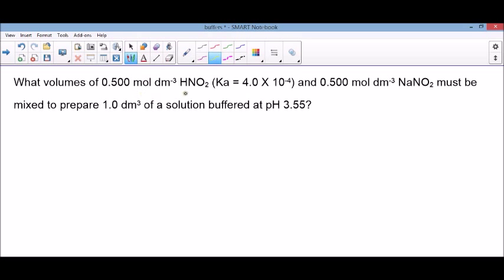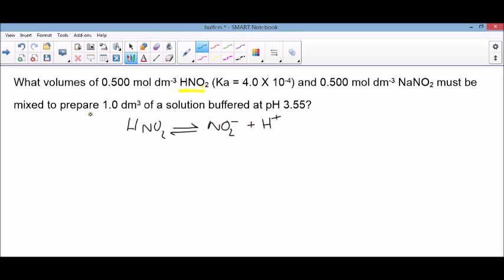Okay, so first thing we're going to look at in this is what the buffer actually is. So this is nitrous acid. You might be fooled into quickly reading that and thinking it's nitric, which is strong, but it's not, it's nitrous. So this is our weak acid. So the buffer system that we're dealing with is this one. You won't need that equation really for answering this question, but it's just for clarity on what we're talking about.